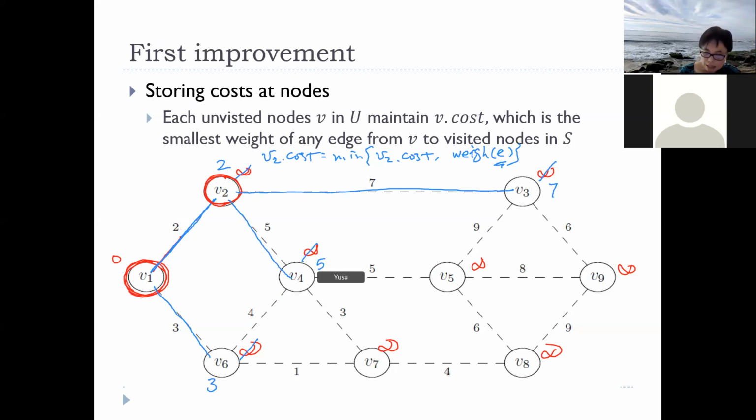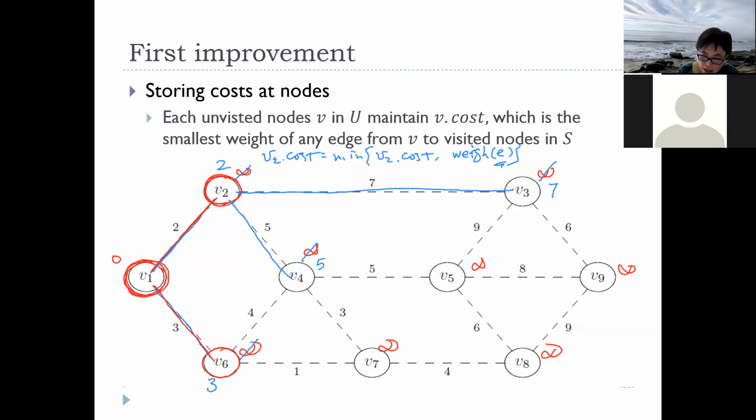All right. So next iteration, again, I pick the node with the smallest cost. Now the node with the smallest cost is V6. I forgot to say that we also remember who gave me this cost. So the predecessor of V6 is V1. Now I need to explore V6 to see who my neighbors are and whether I can find a cheaper way to reach them. One neighbor is V1. It's not a crossing edge.